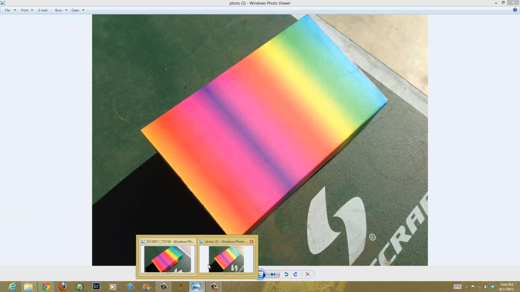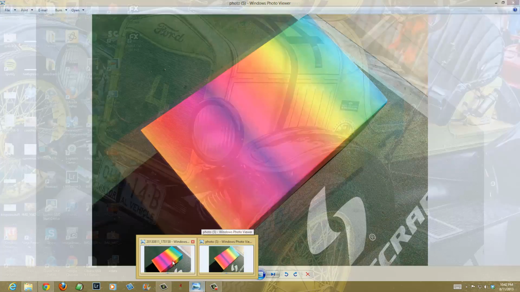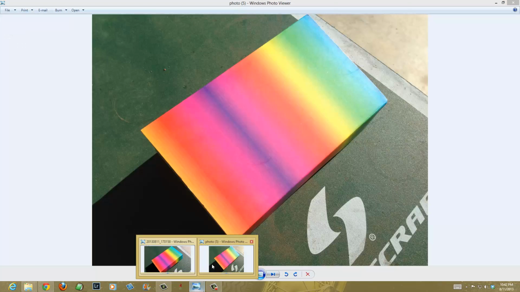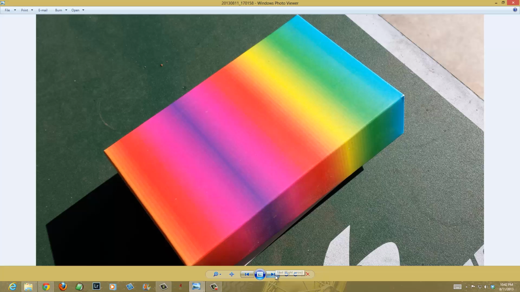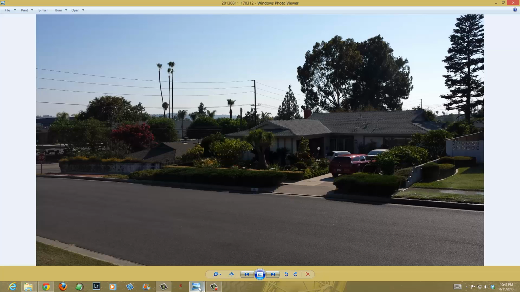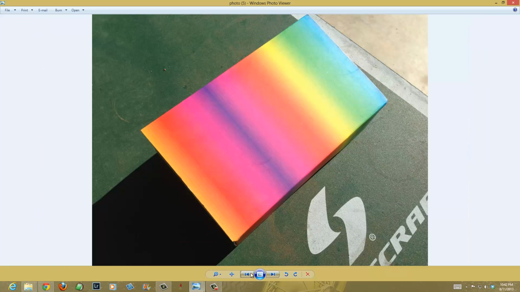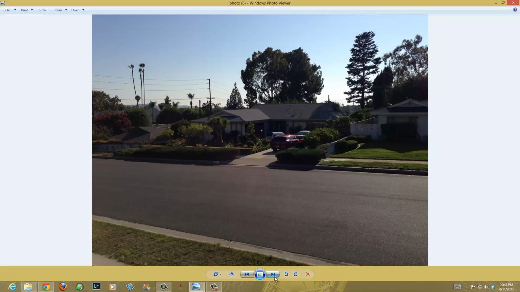I just think it's how the iPhone and the Samsung process their colors, so you can decide which one is best for you. I can tell you from what I'm seeing and from the detail I'm seeing, it's a 13 megapixel camera on the Samsung Galaxy S4, comparatively to the 8 megapixel camera on the iPhone 5. It's going to beat it, but the color, the way it treats colors and everything else is, as far as I'm concerned, and what I can see here, of course telling you this through the camera eye, and my experience with the photos in front of me, I think the Samsung does a much better job.